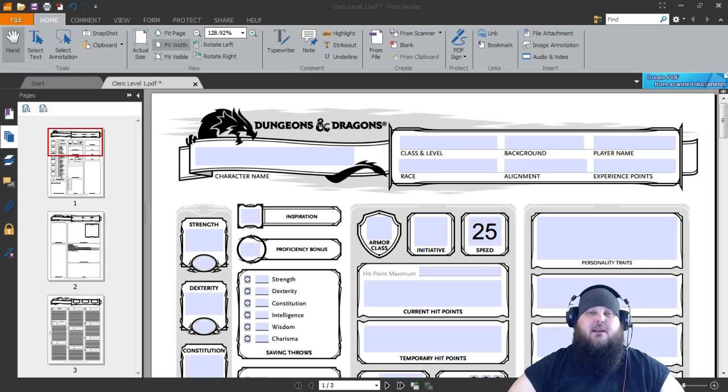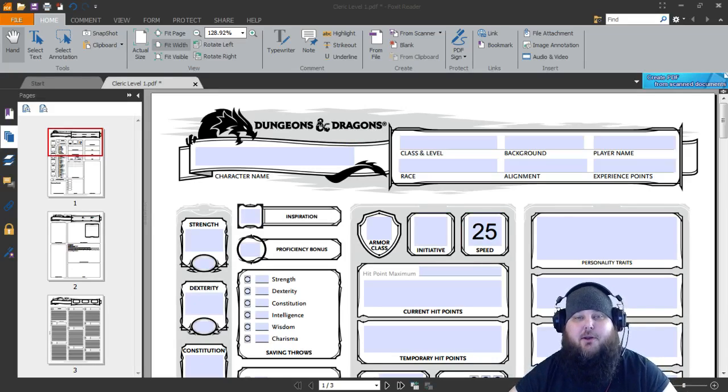So we are going to go ahead and make a light domain cleric. Now, however, take into consideration there's a lot of other possibilities. You can go with a more melee-based, which is the war domain. You can go with a light-based, which is more of a caster or nuker type of cleric. There's a nature-based cleric. There is a death domain cleric in the Dungeon Master's Guide on page 96. There are so many options for the cleric, and there will be more to come in the future as well. I can guarantee you that. So, like I said, in this character creation tutorial, we are going to make a life cleric because we want to make something that is going to be able to sustain the life of the party.